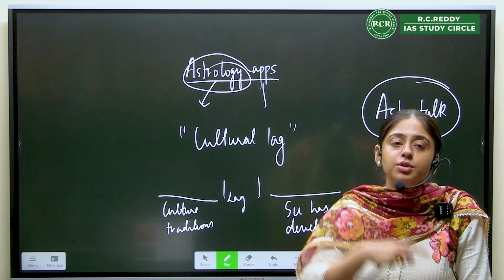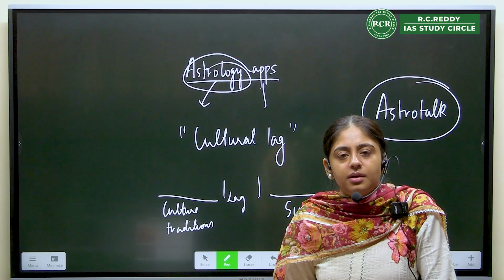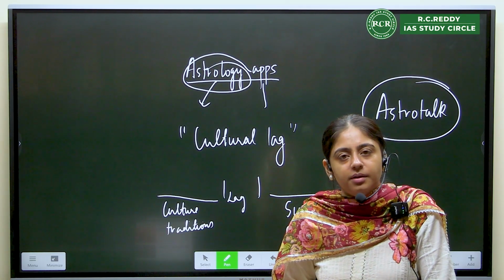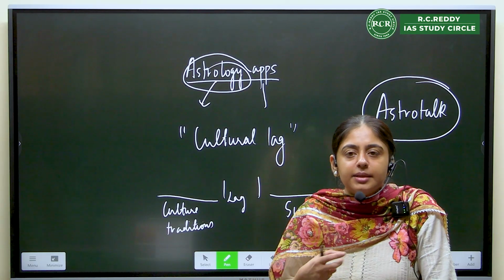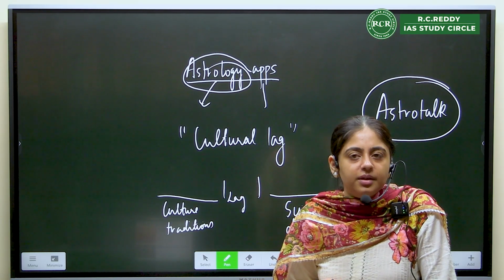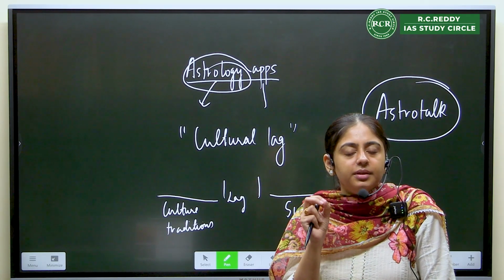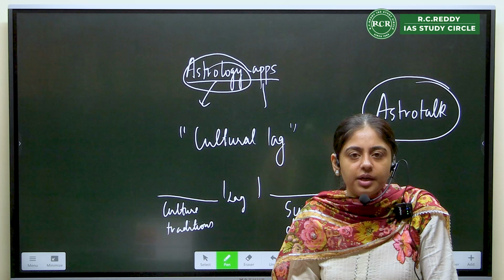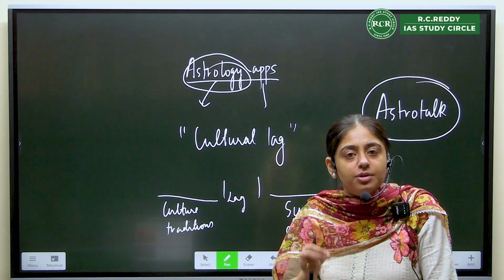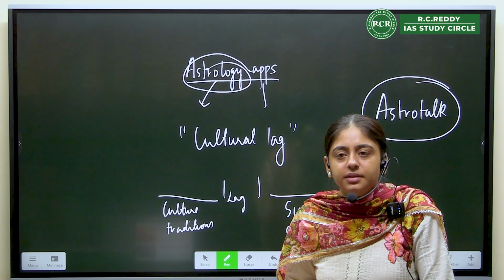So when we are seeing this particular news that AstroTalk as an app gets so much funding from a US based company, where this particular domain is not even there. It's more popular in India. So it tells something about the society, why they are investing. They're not investing to make a loss. They know it will be profitable because people, whether they are educated or uneducated, are still interested in what will happen next, which also tells us one thing, that life is very uncertain.